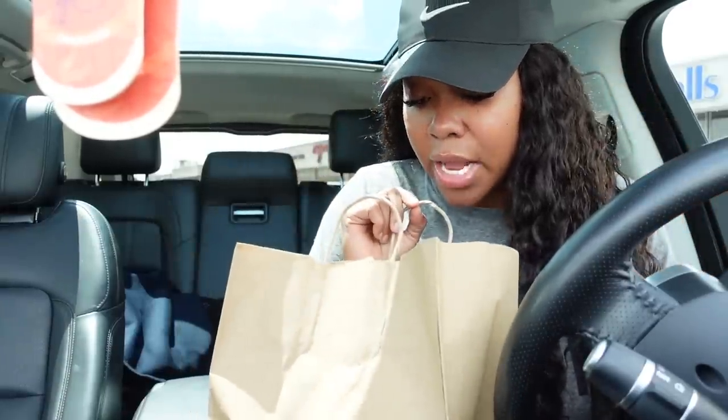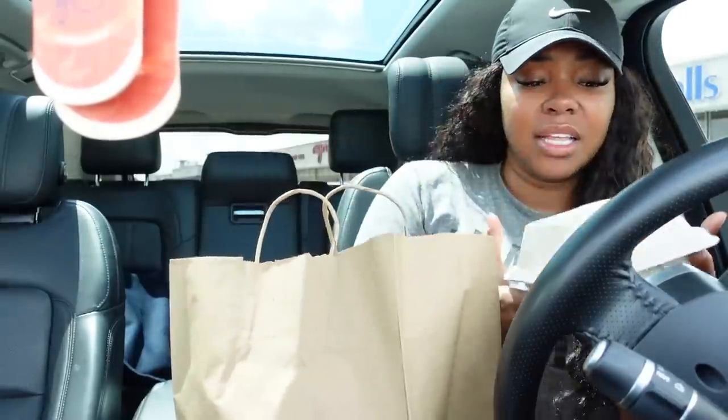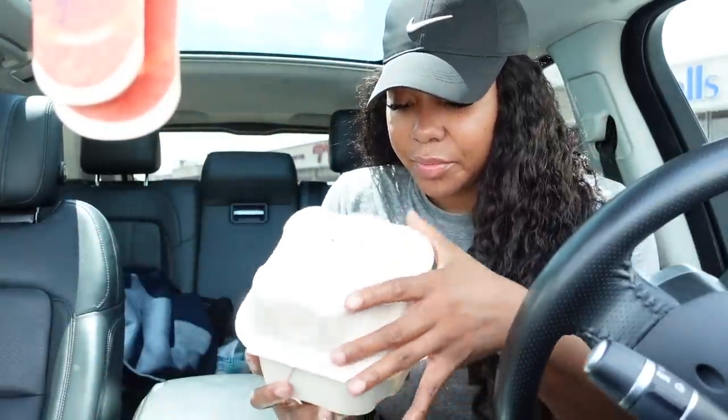But anyway, we're about to try these cinnamon rolls, baby, because I was going to wait till I got home, actually. They're hot. Not they, I only got one. But it's hot. I don't know why I'm thinking that she gonna serve it to me cold. I guess because she didn't ask. It's like milk. Y'all, it's like, hold on.